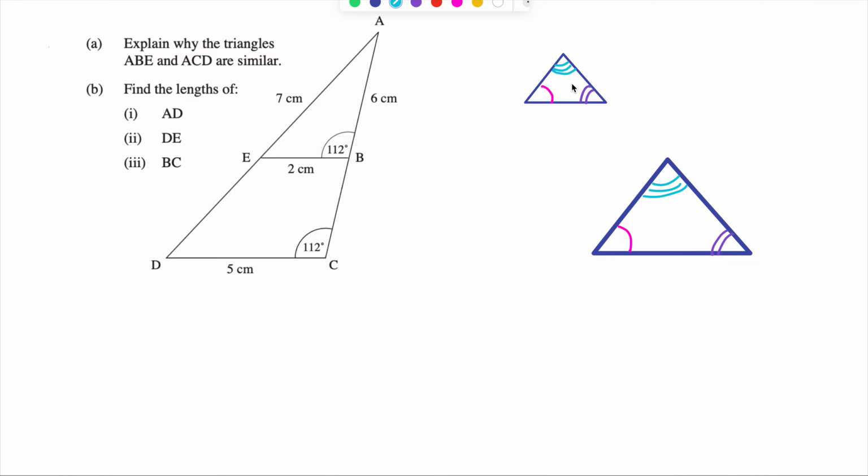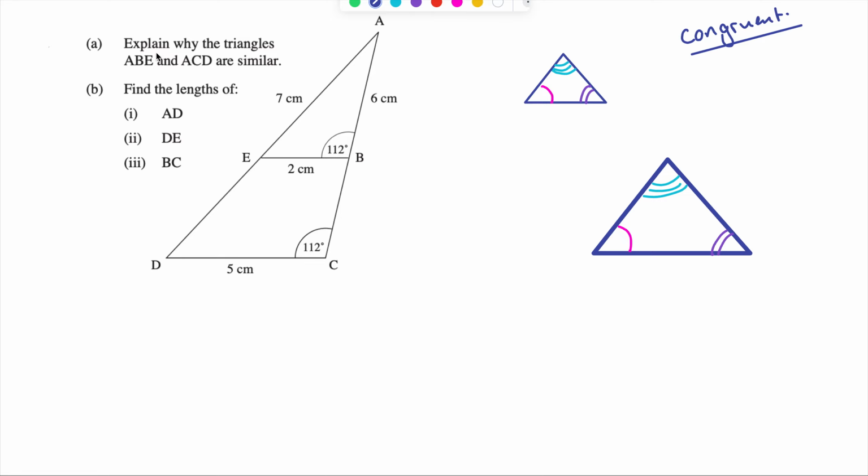How you prove they're similar is you look to show that all of the corresponding angles, when they're orientated or arranged in the same way, all have the same measure, that those are congruent. So that's a key word that you need to be aware of. Congruent means that they are geometrically identical. So for similar triangles, we want to prove that corresponding angles are congruent, geometrically identical.